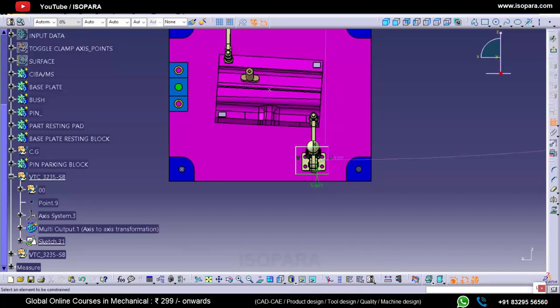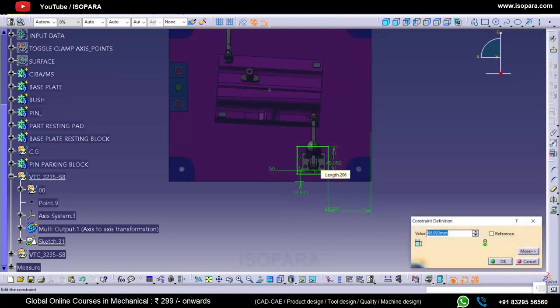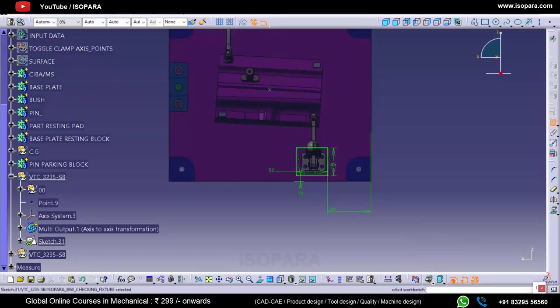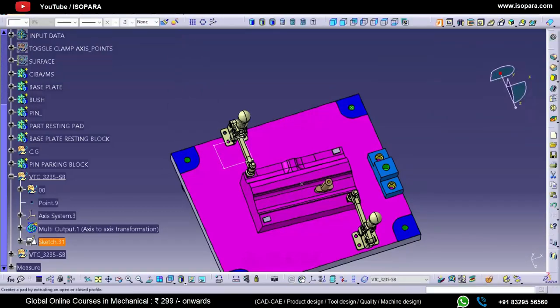For that we will simply create a rectangle. Now we will pad this profile.